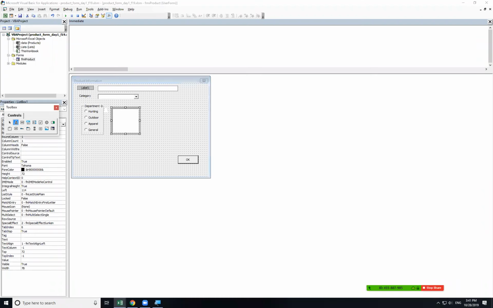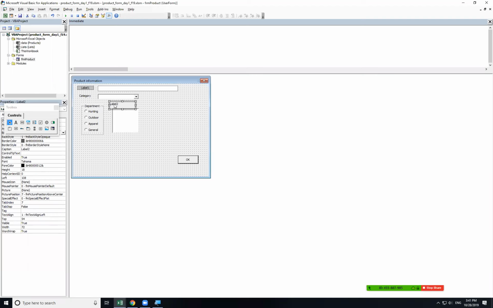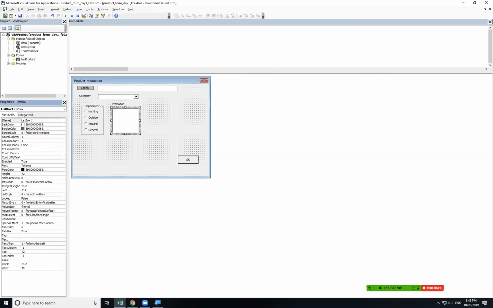I'm going to go ahead and bring a label on for this, and I'm going to call this the discount. So I'm just going to change the caption. I won't be changing this through code, so I'm not going to worry about changing the name, but I will change the caption to discount. And there are several different discount schemes that we're making available. Actually, discount's not the right term, it's promotion. A certain discount is one of the promotions. Let me change this to promotion. And I'll give the list box a name, change its name property to LST promo.